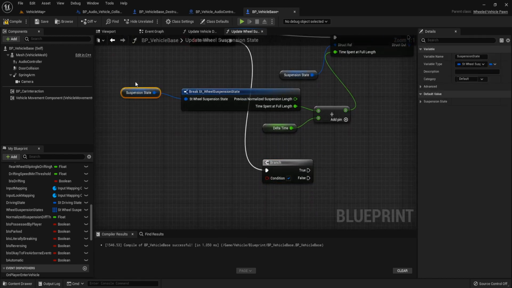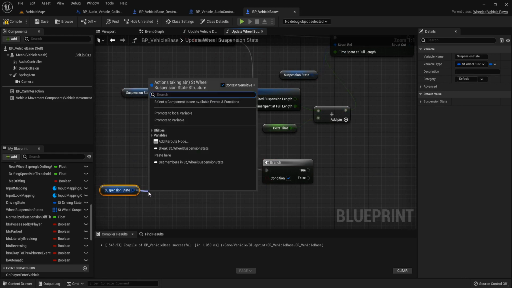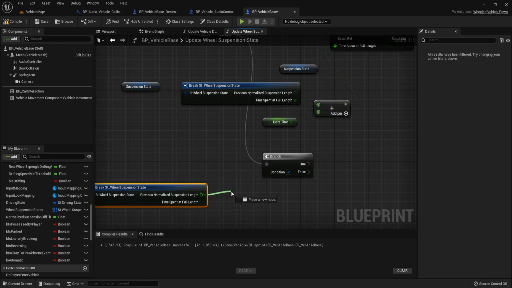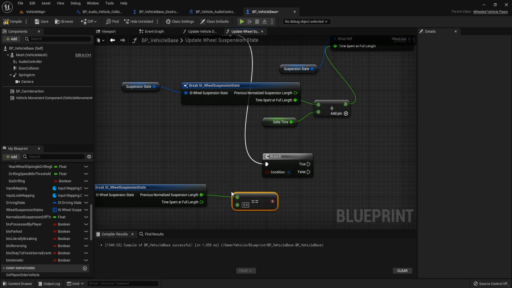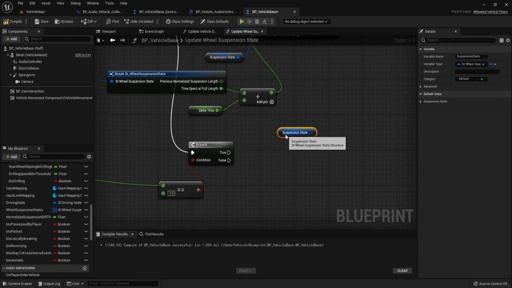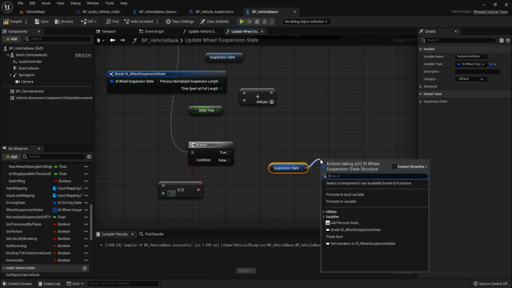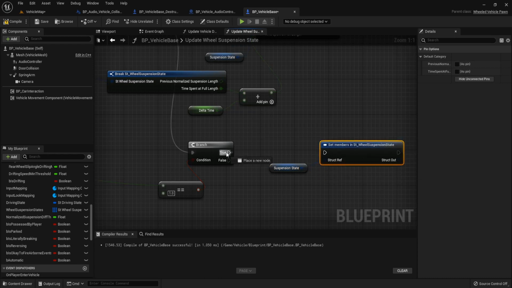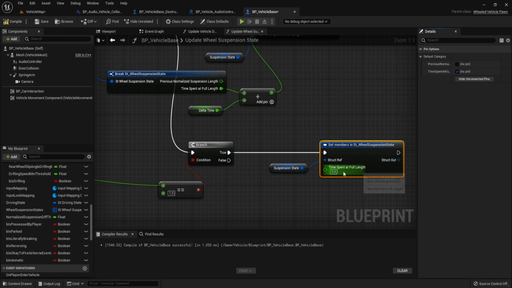Copy this suspension state and break. For the length, we compare to 1 and connect it to the condition, and copy the suspension state. Set member in st via suspension state and set this time span at full length to 0.